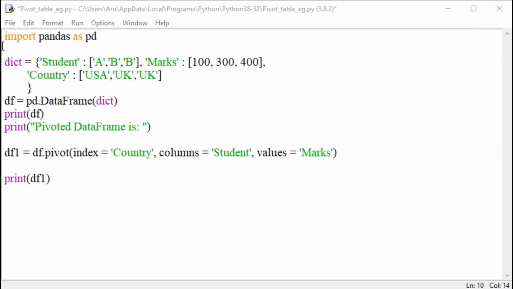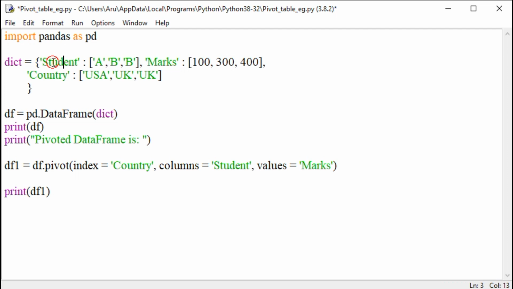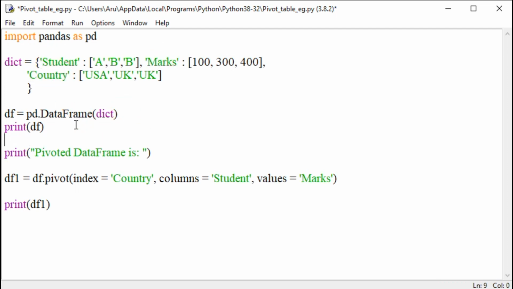Now here I am using the same program. Here you can see a dictionary is used: student, marks, country. I am going to print this dictionary in a data frame. Then instead of pivot here, I am going to use pivot table. Now we will run this program.